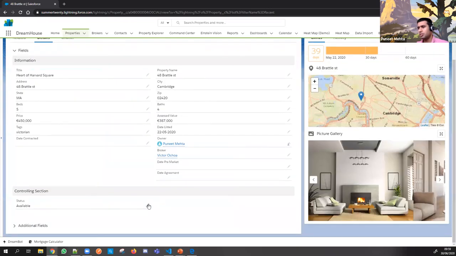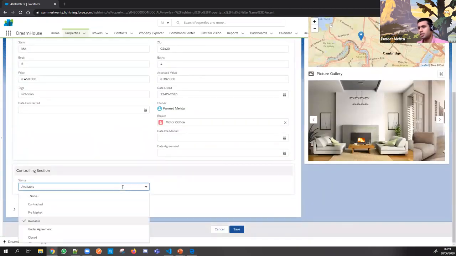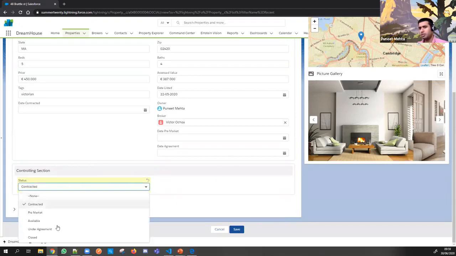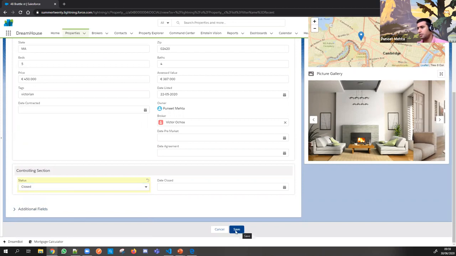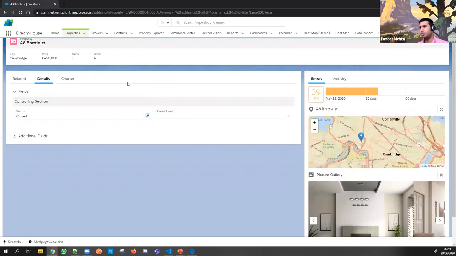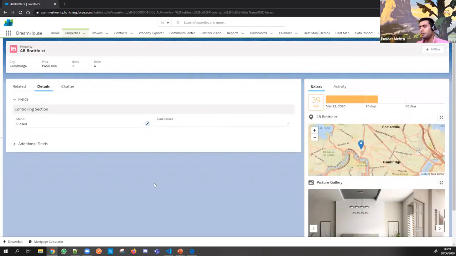and then go to the status record, as soon as I click closed, the fields start appearing. So you can control the visibility dynamically from another field. If I now click on closed, click on save, that section on the top gets hidden. So this way you can control the visibility of an entire section or a particular field on the page.